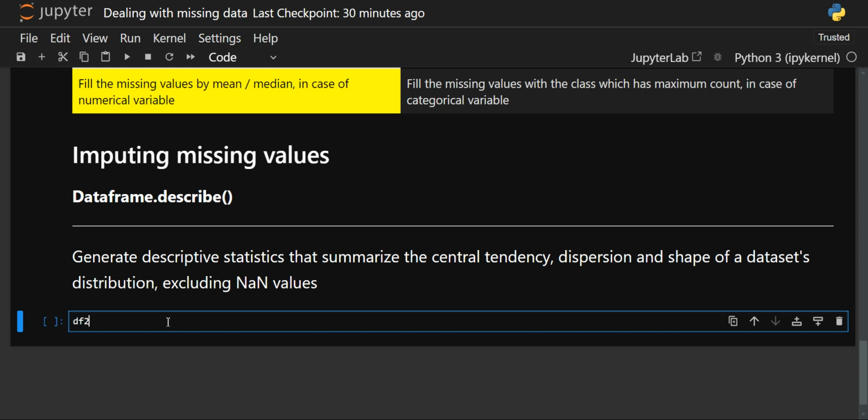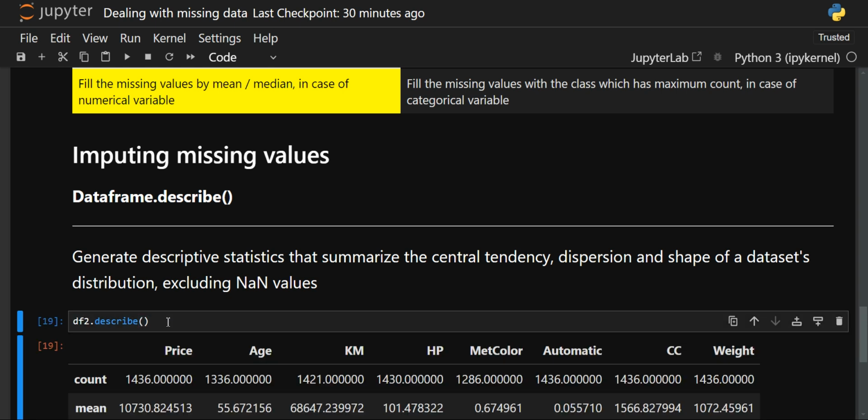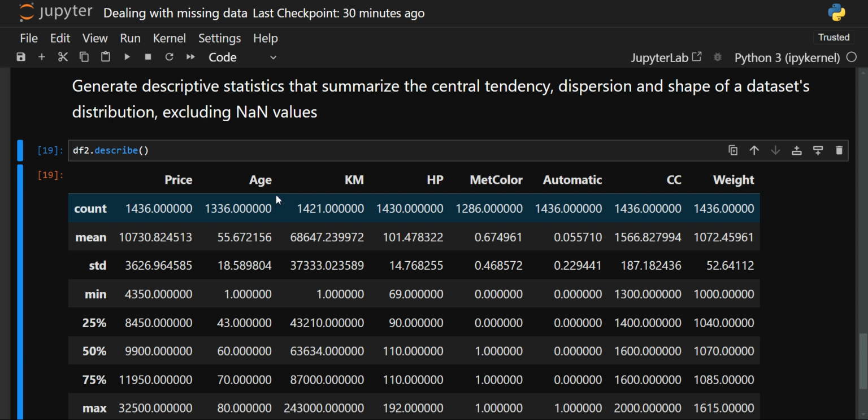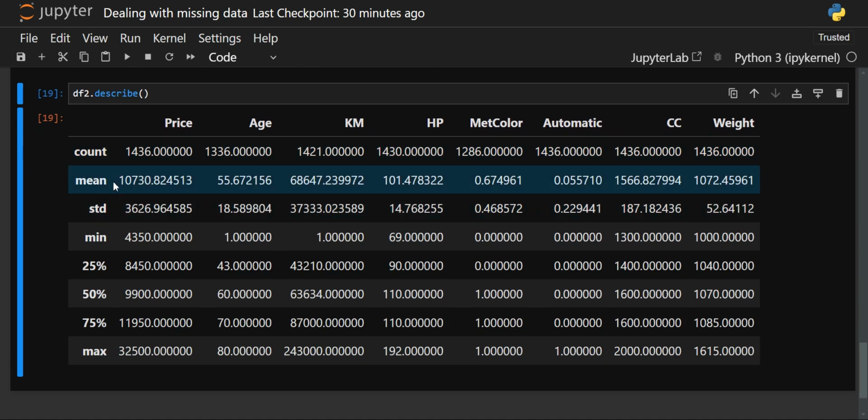So let's apply it on our data frame df2. Now you will see that for all the numerical columns it is returning the count, the mean, the standard deviation, minimum, 25%, 50%, 75%, and the max. Let's look at the price. For the price, the total count is 1436. Mean is 10,730.